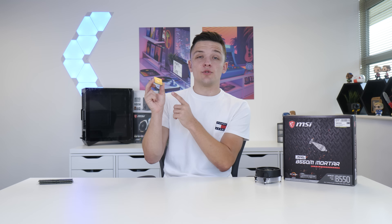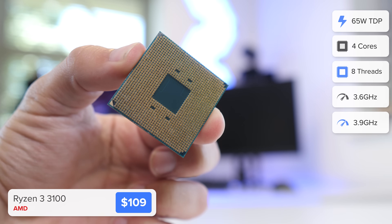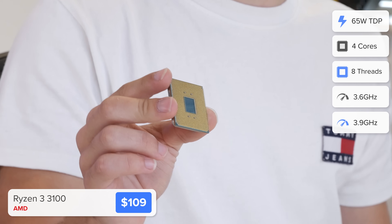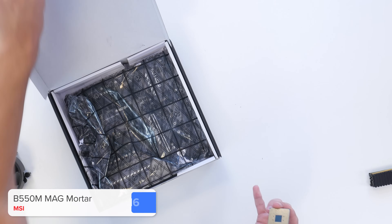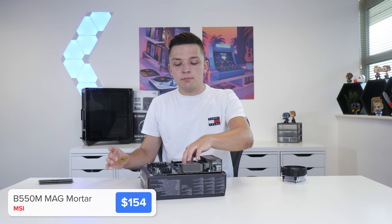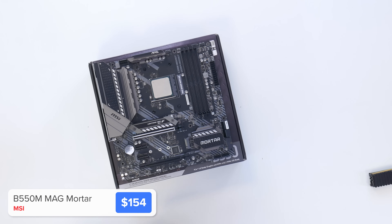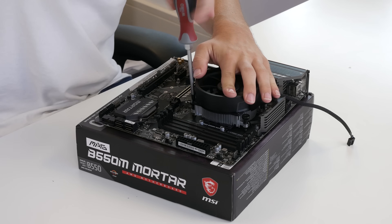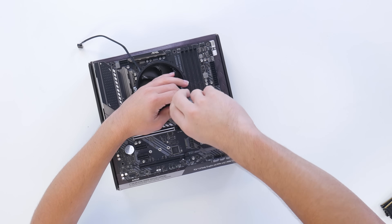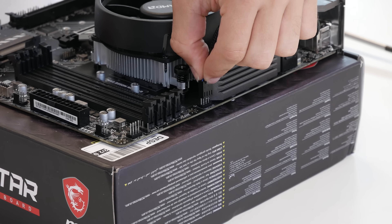Now as always I'm going to kick things off by installing our CPU into the motherboard. This is AMD's Ryzen 3 3100, boosting from 3.6 up to 3.9 gigahertz with four cores and eight threads — it's a great budget option. I'm going to be installing it into this B550M Mortar motherboard. You may also want to explore some B450 options which are a little bit cheaper, but this motherboard is really well future-proofed for future CPU releases. I'm going to stick with the stock cooler today, which comes included for free, and screw this down corner by corner in a cross pattern. Finally, take the four pin PWM fan connector and plug it into the CPU fan header on the motherboard.